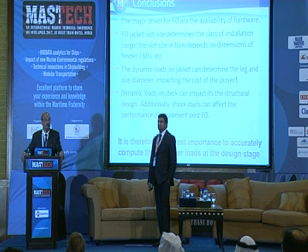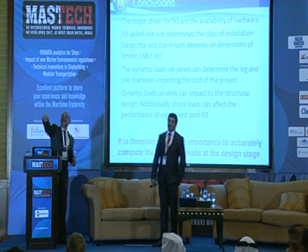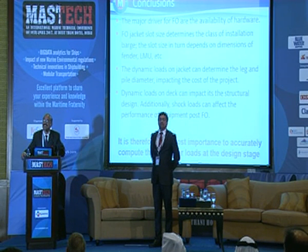Sable, I understand that the most critical stage is when the deck leg meets the LMU, right? Where are you? I can't see you. Here. Oh, okay. Sorry, I got blinded with the slides. So I'll repeat. The most critical stage, I understand, is when the deck leg meets the LMU, right? Yeah, all of them are critical. This of course is one of the critical ones.